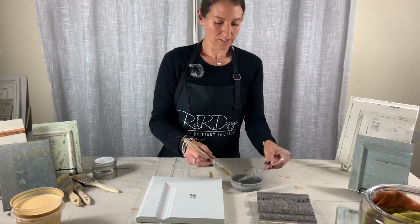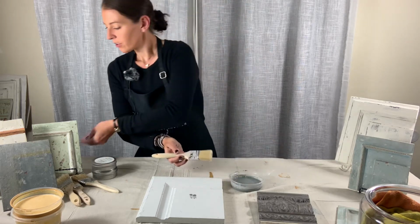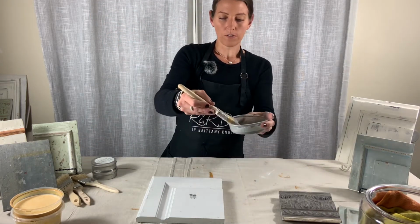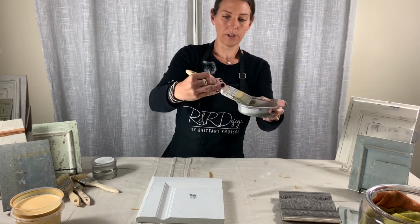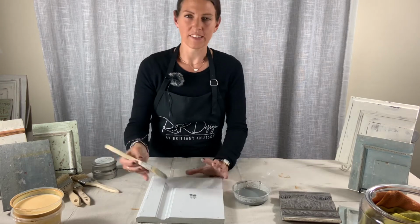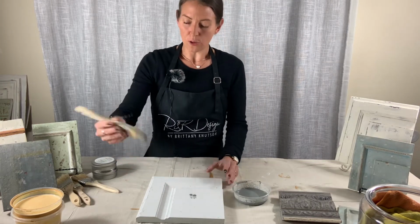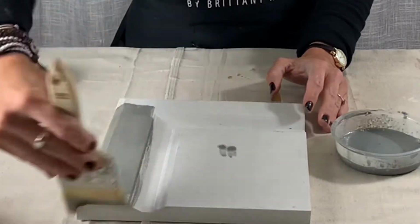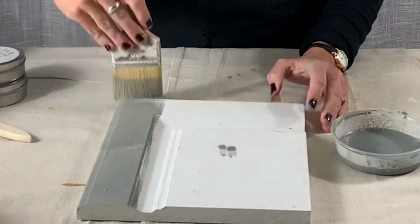Okay, now we have this mixed up, and I'll go ahead and grab my brush, and again I'm going to agitate this, and then we're going to offload the moisture in the water. And I did spill some right here, but no big deal. It'll just add to the look, probably be a happy accident. So again, we're going to brush it just like we would if we were following the grain.